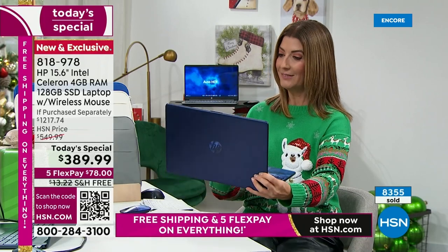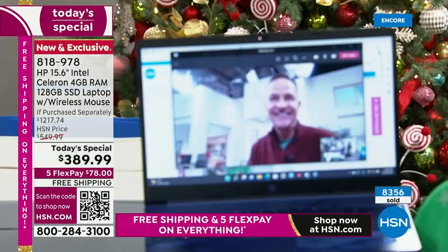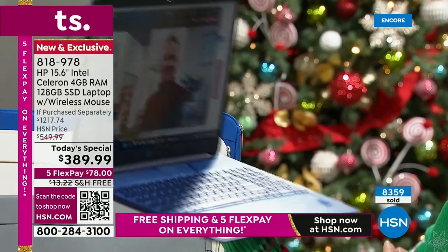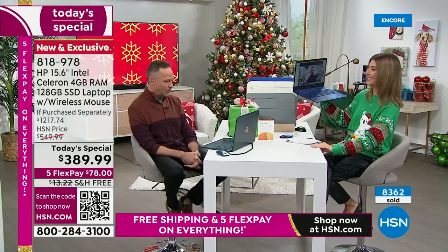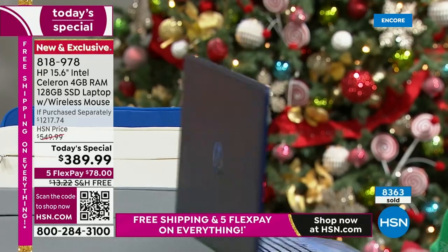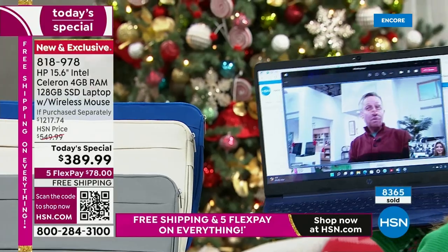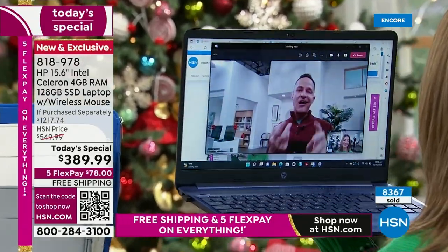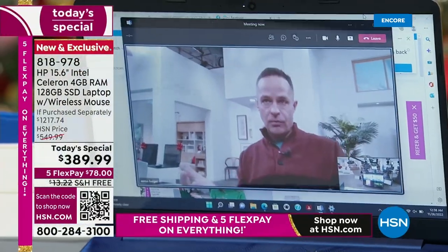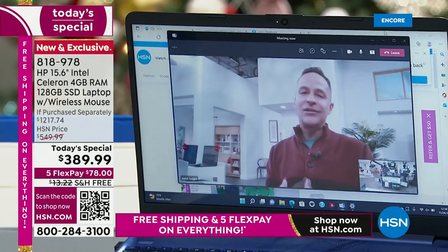Right now I'm actually on a meeting with Aaron via Microsoft Teams. This is basically how we're interacting with coworkers now. Whether you're using Microsoft Teams, Zoom, or Skype — being able to communicate with your friends and family in a dependable, easy way is key. When you have a computer that's faster and you can depend on, it just feels better. Whether you hate or love using your computer, you have to use it — to communicate with teachers, work, your boss, or even go to the doctor online.